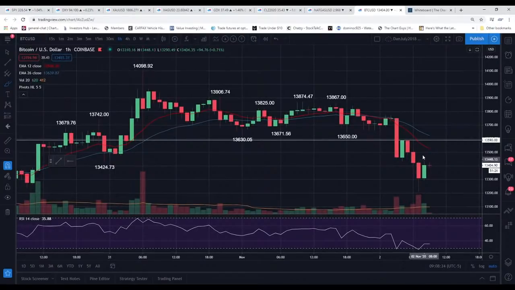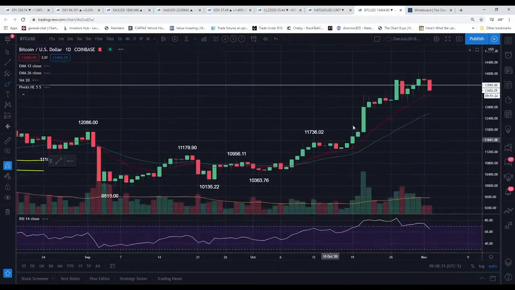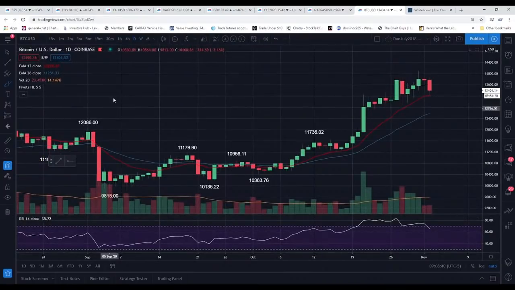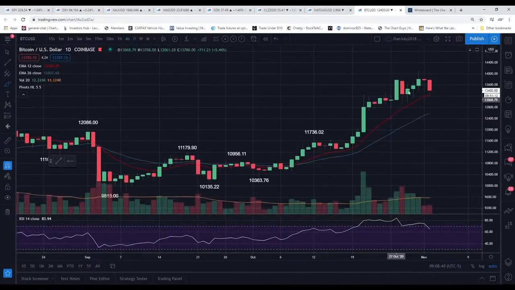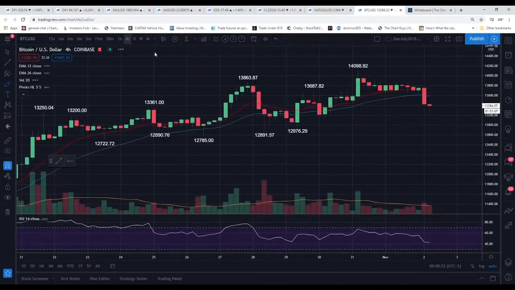And we'll need to see an hourly trend change back to the bulls to have confidence that this daily EMA 12 support can hold this initial test. For me personally, now that I have some more capital freed up by being stopped out in the 13,500s, I will either just sit in my remaining position if we see continuation, and the only way I'm going to add back is first 4-hour oversold conditions, and that's something I'm keeping an eye out for.